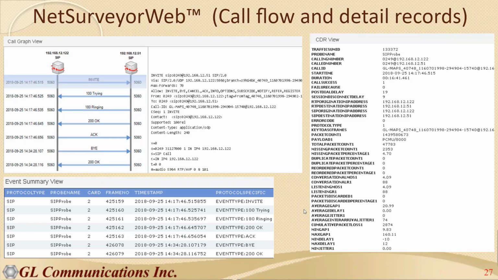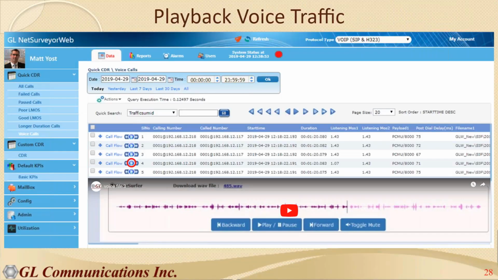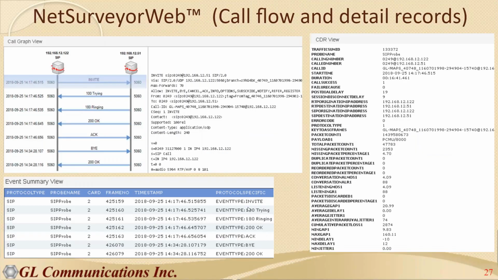And also it provides the details about the traffic, east and west traffic, and what is the quality of that traffic, whether there are any issues, or what is the QoS. It provides the mean opinion score and all the other jitter and delay statistics. On the bottom we could see a small event summary, like how the event is traversed.